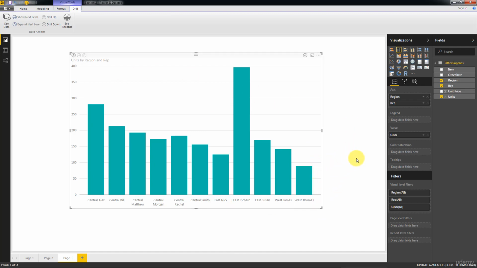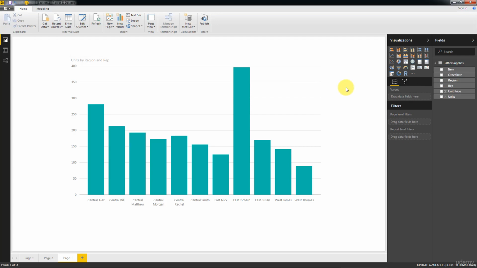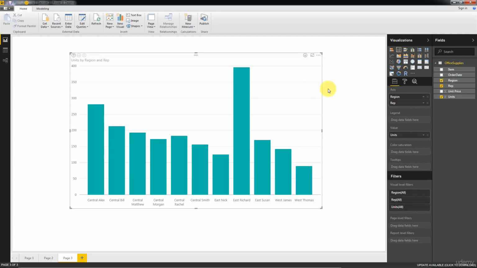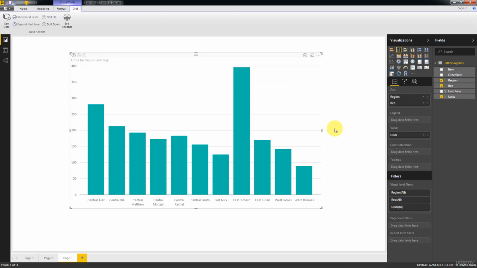And so if you find that you're getting that same kind of bug that we just witnessed, then just try doing that. Try putting in region first and then representative, and hopefully that will fix it. And maybe in future versions of Power BI, this problem will be removed, and therefore maybe it'll be working right away. All right, so that's what we wanted.